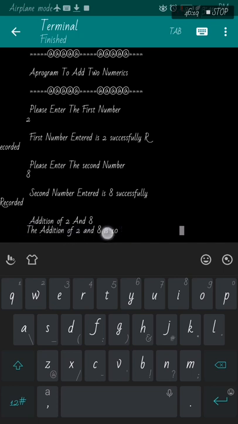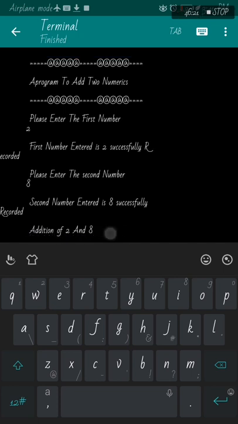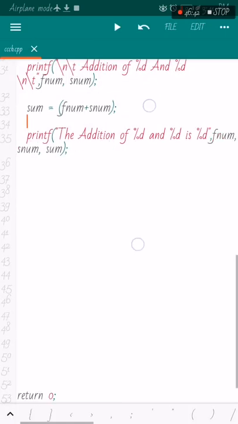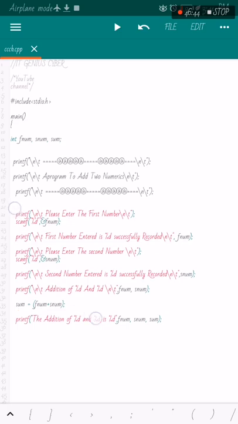Do you see this statement? I've changed the other statement we had before, the one that was putting out the sum, but now we're putting out the entire argument, like the addition of the first number and second number is the sum, and the addition of 2 and 8 is 10, which is correct. And that means our program is valid.